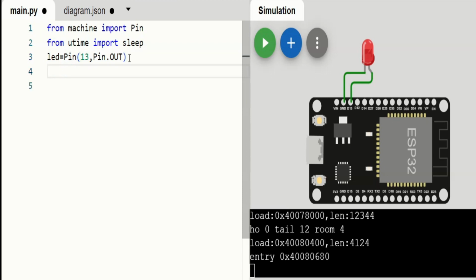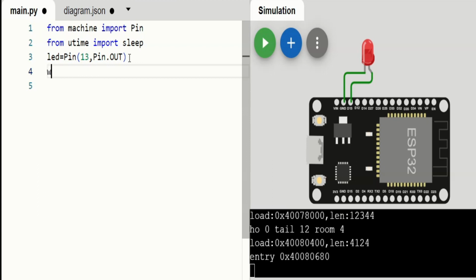Thereafter you will use a loop, because unlike Arduino, it does not contain any loop function. So you have to define an infinite loop or finite loop for continuous running of the code.